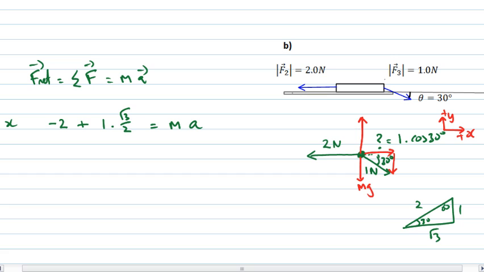We don't have to put a sign in for that. In fact, what will happen is that the sign drops out automatically. If the left-hand side of this expression is a negative number, then my acceleration must be to the left. If it's a positive number, my acceleration is to the right. So I'm going to rearrange that equation as the acceleration is equal to minus 2 plus root 3 over 2 divided by the mass. And we know the mass is equal to 0.2 kilograms.